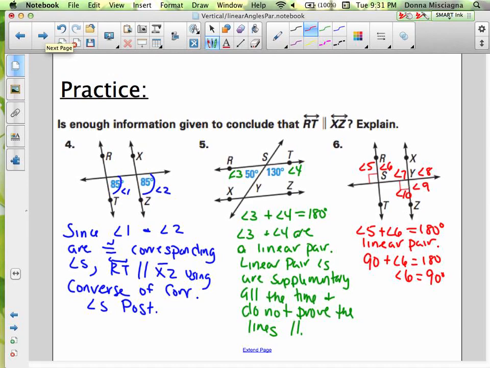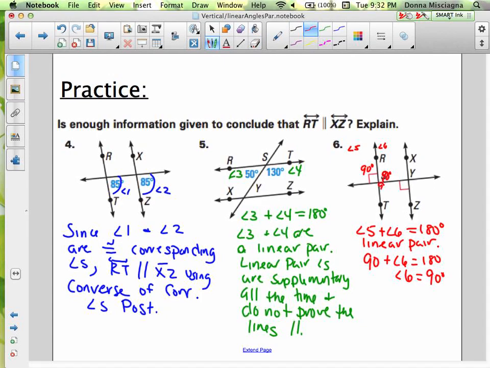So we've got one there. We need something that's going to show corresponding angles, and we don't quite have that yet. Let's see what else we could label here. We know angle 6, how about angle 11 over here? Well, that's got to be 90 degrees, because those are vertical angles. So let's start labeling all of these. My numbers are getting in the way, so I'll write really small. That one's angle 5, and this one's 90 degrees. This one's angle 6, and this one's 90 degrees.